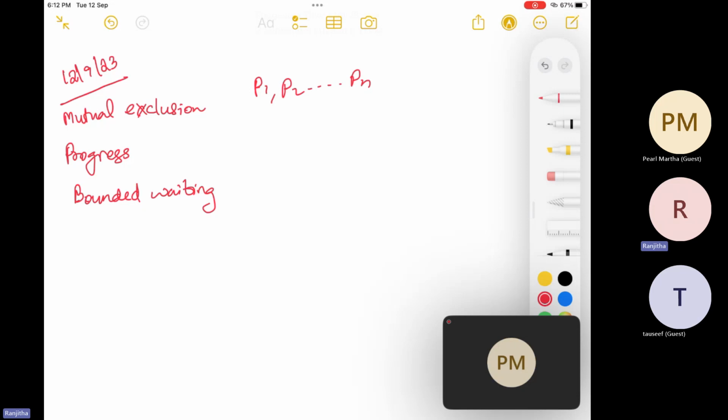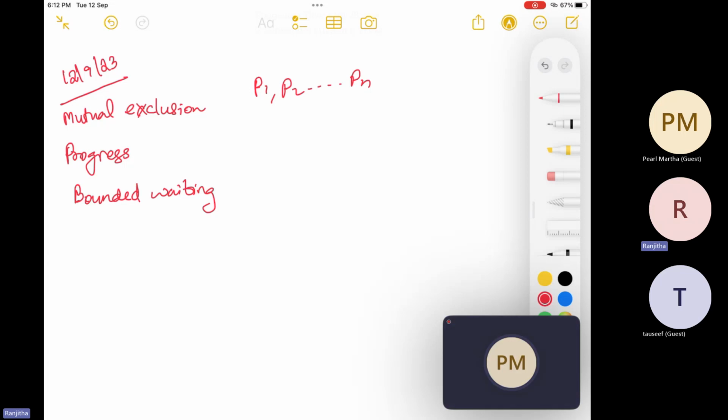Bounded waiting means that if some process is already running in the critical section and another process is requesting to enter, then there is a limit to the number of times other processes can enter before the request is granted.